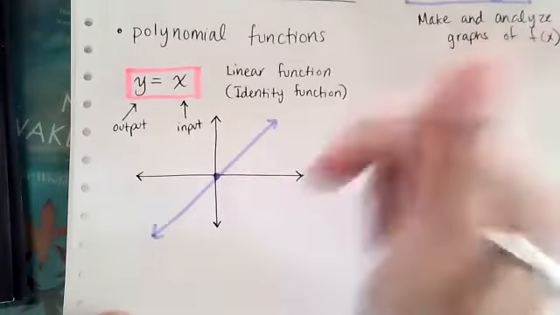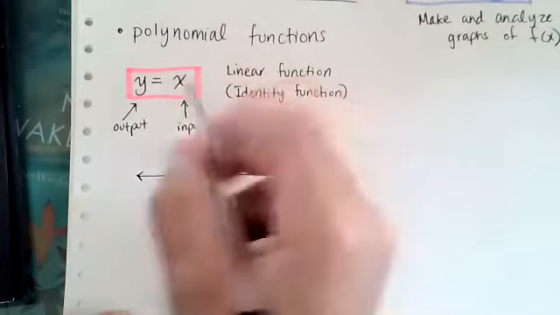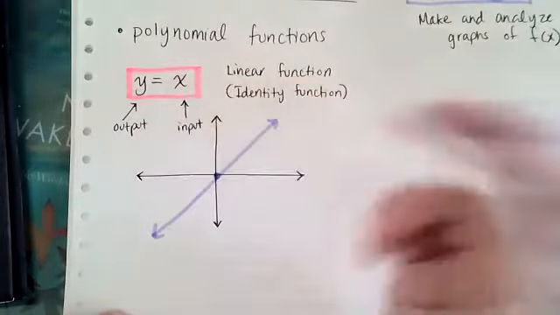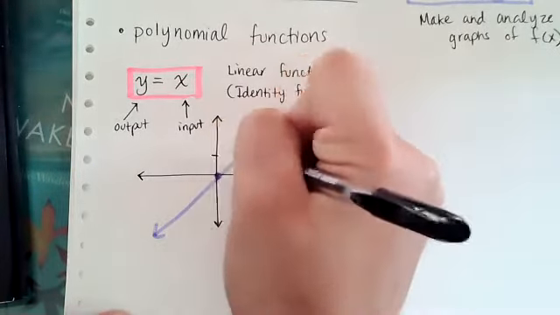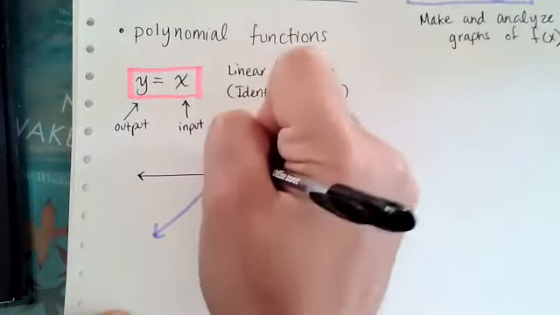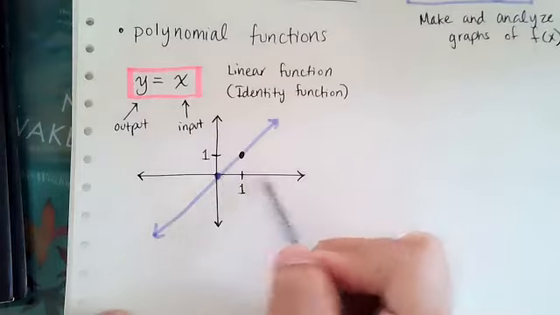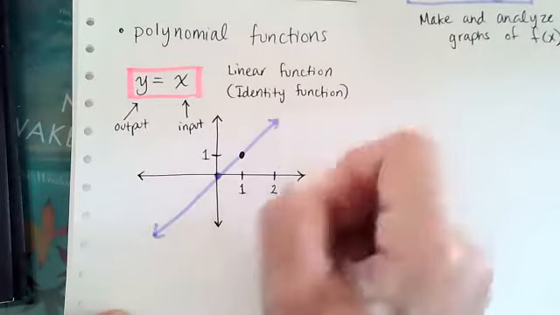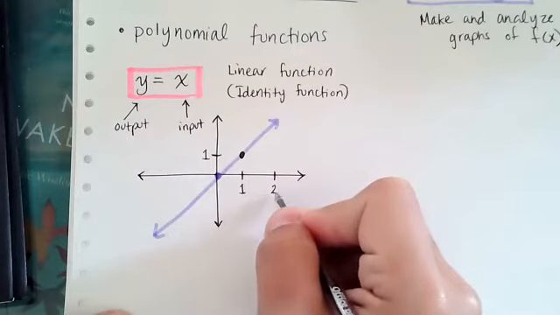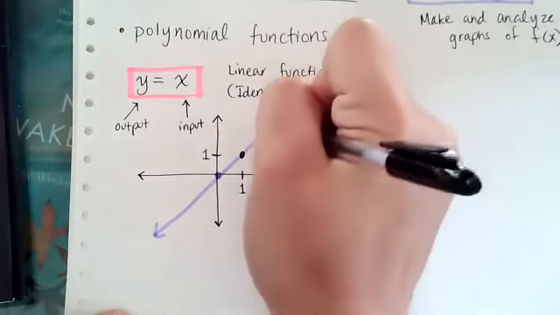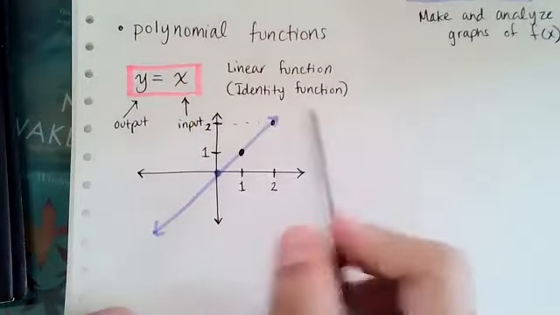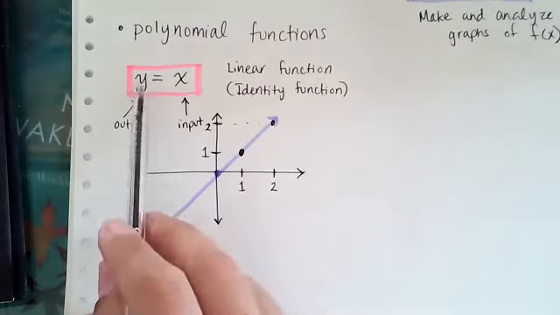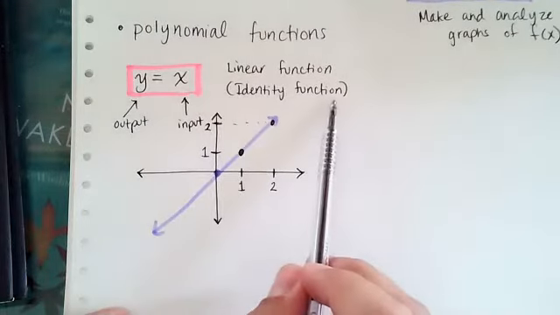Okay, and if you were to zoom in on this graph and look at, if you were to throw this into Desmos or your graphing calculator, you would see that if you go over to 1 on your x-axis, that is your input, right? That the y value that corresponds to that input would also be at 1. If you went over to 2 on your input axis or your x-axis, then the y value corresponding to that would also be at 2. So the inputs are equal or identical to the outputs, which is why this is sometimes called the identity function.